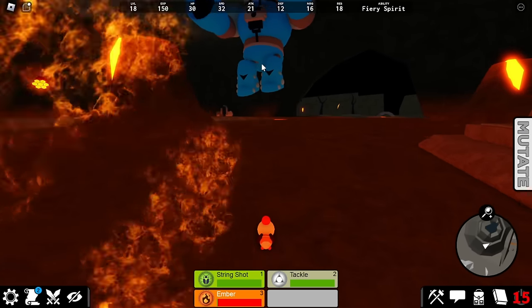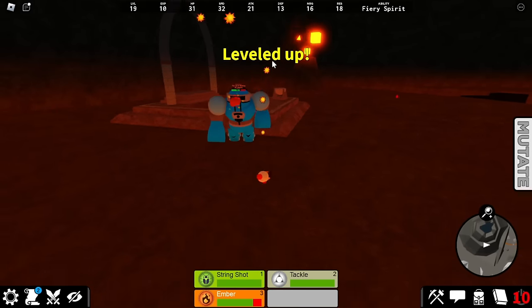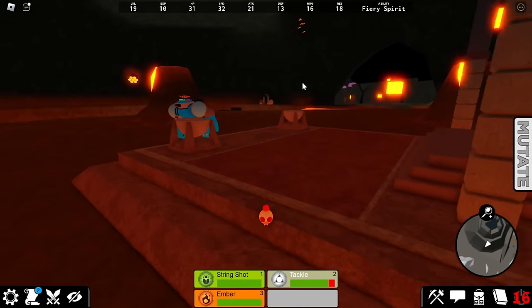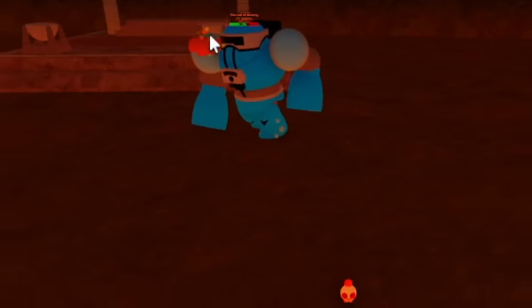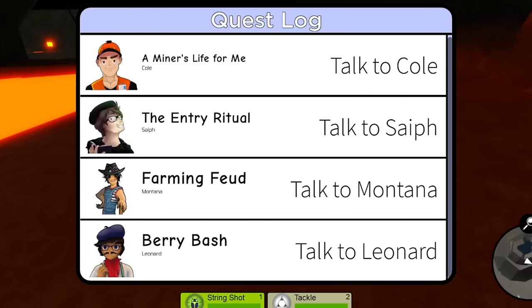Alright, he's stuck in the air. I'm gonna ember him. How much damage did that do? Hey! Calm down. He's trying to fire punch me. I'm gonna tackle him. That was good. I'm actually not bad at this game. Yeah, we're just bullying. He's gonna kill me. Hey, slow him down. Yes! Nice, he's slower now.